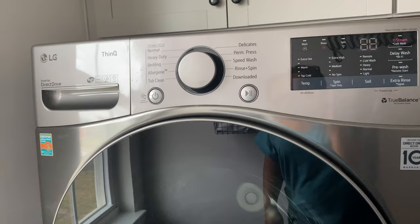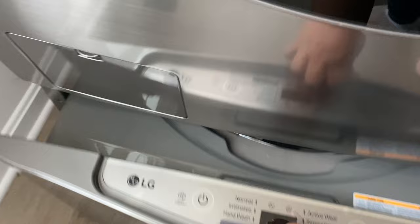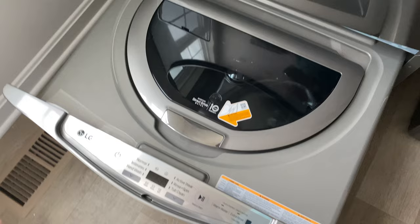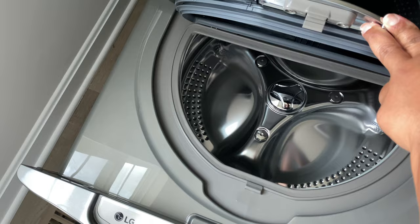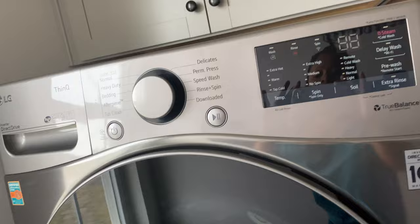And we did get an extra. This is called a Sidekick. What this does is it's like a little baby washing machine. So if you don't have a full load of laundry, maybe just a kid's uniform or something, you can put it in there and wash it without doing a full load. So that is pretty neat.